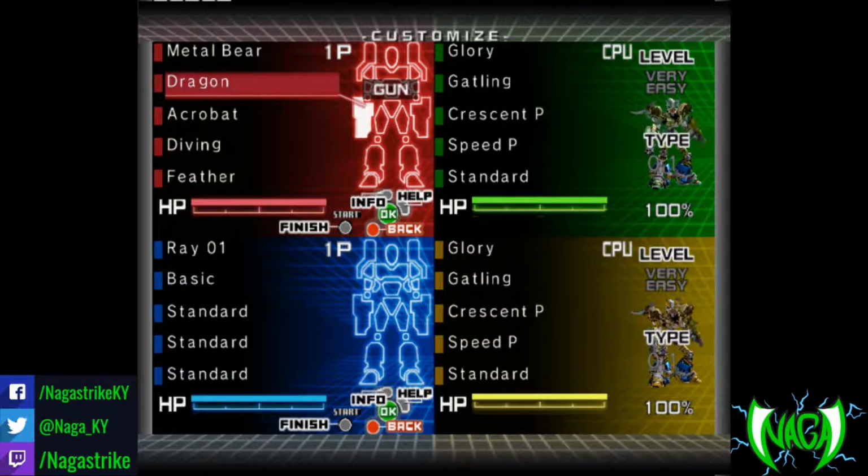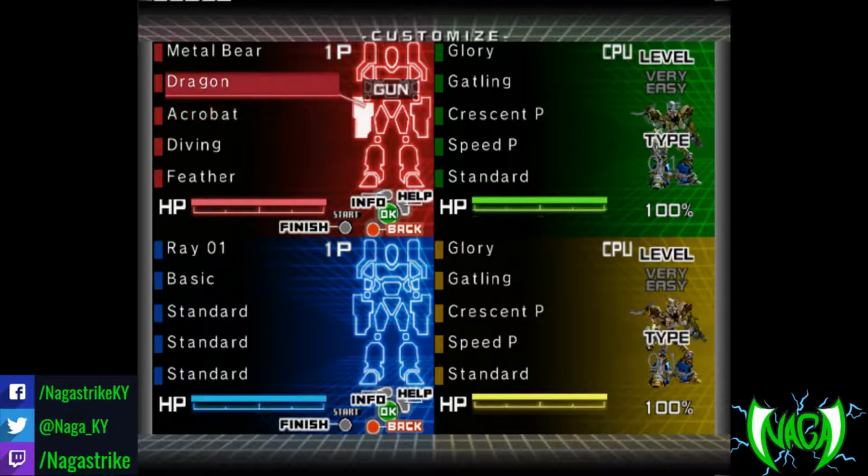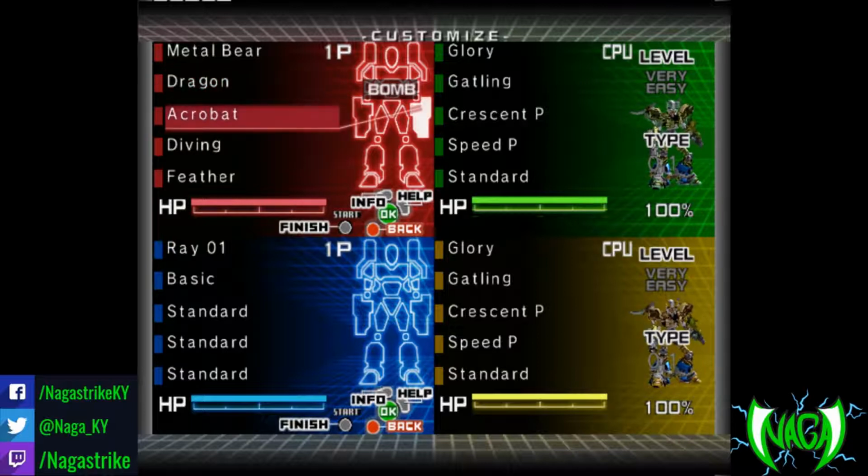Today I'm focusing on a build guide with this build I dubbed the Dracobat. Now what is this all about? Okay, so this build focuses on the Dragon Gun in combination with the Acrobat Bomb. Let me point this out: the rest of this build you can customize however you want, but if you want the Dragon Gun, it has to be paired with the Acrobat Bomb.